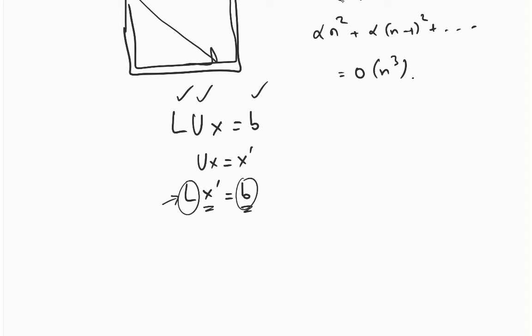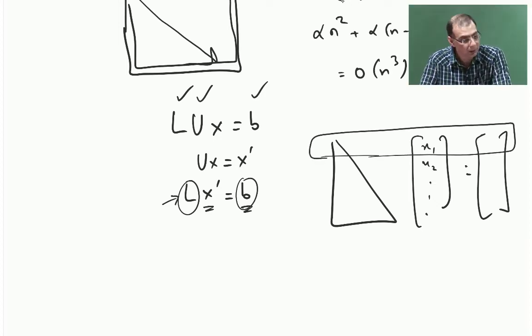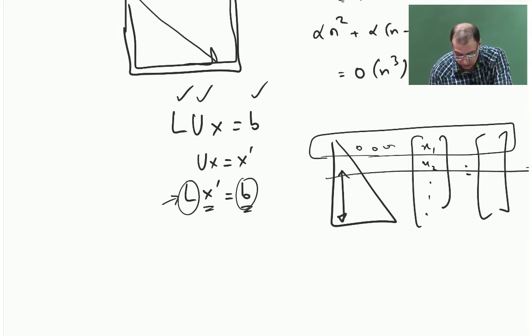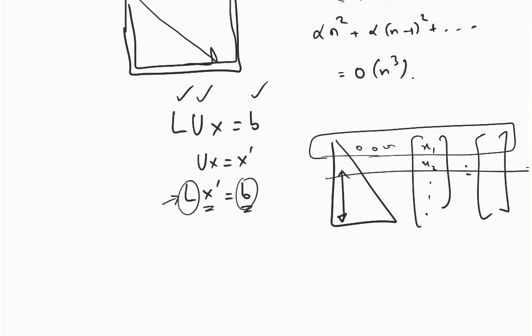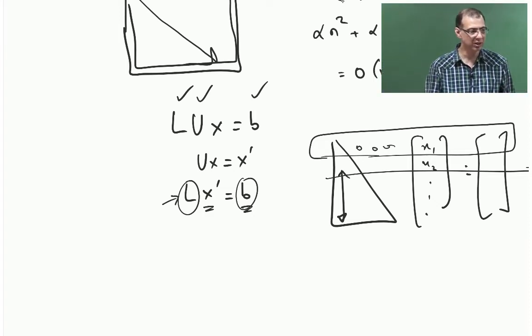How do I solve for x prime? This is lower triangular, right? So this times x1, x2 and so on is equal to the right hand side, right? So the first equation just involves one variable, right? A single coefficient multiplied by x1, everything else is 0. So it's just an equation in x1, that's it. So I just straight away get the value of x1. Now I substitute that value of x1 in all these elements. Using the next equation I solve for x2 because x1 is not there anymore. I've already solved for x1, I've already substituted the value for x1. So the second equation was originally in x1 and x2, but x1 you've already substituted the value. So you just have x2 as a variable, so you solve for x2.